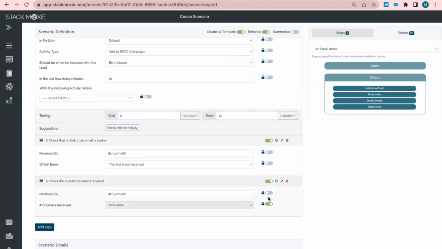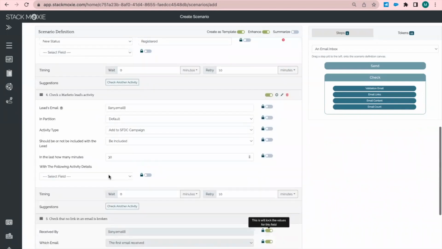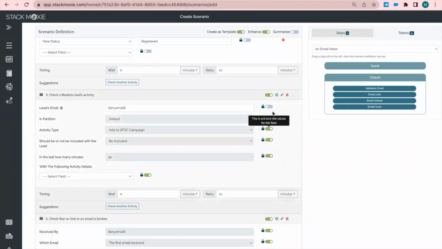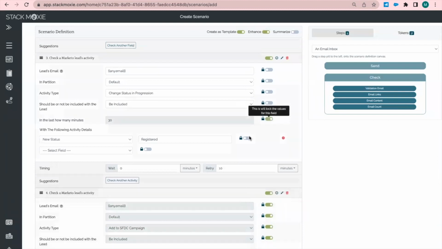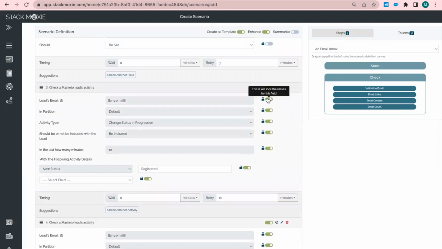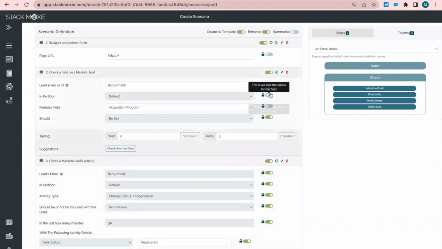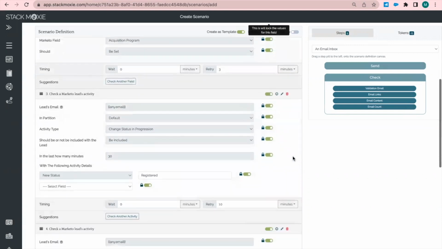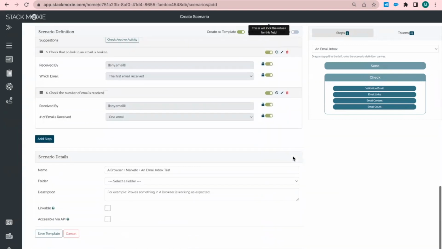So now I'm going to want to lock all these fields because they're going to stay the same across each URL that we check. I'm going to want to make sure all of these are locked and grayed out. And again, we're keeping this first step open so that we can switch between URLs in the spreadsheet trigger and make sure all these checkpoints are being filled. So you're going to want to click on Save Template.